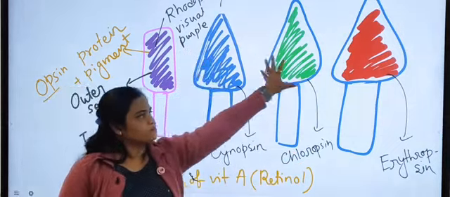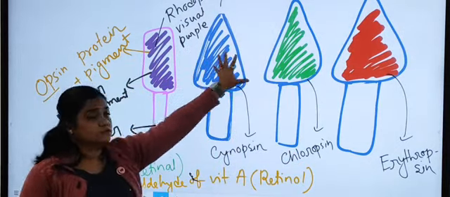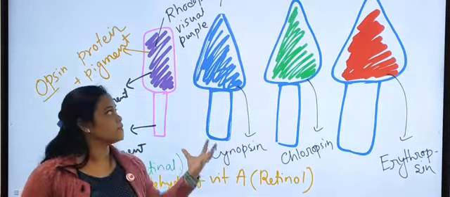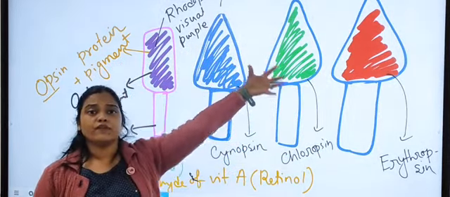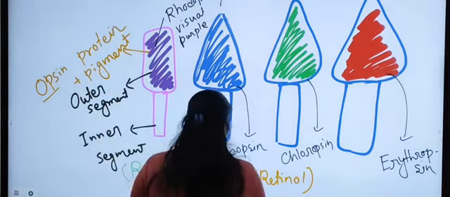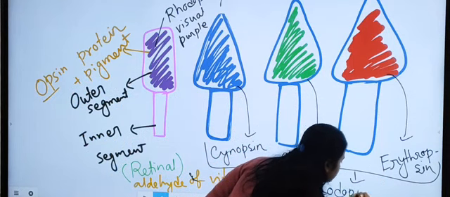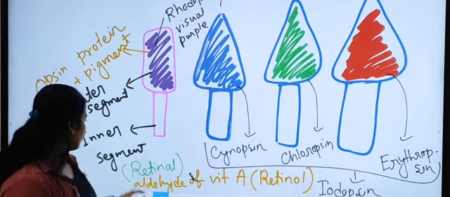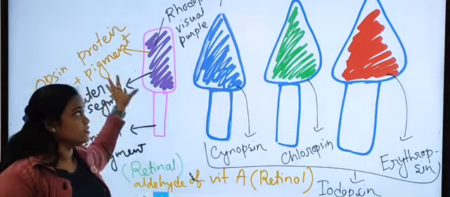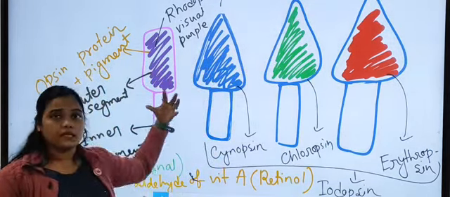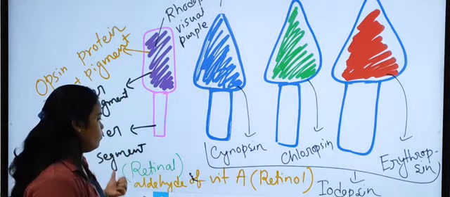So these are the structures of the different types of photoreceptor cells. Normally these pigments have a common name, which is iodopsin. So these are the different types of pigments present in the different types of photoreceptor cells. Now, if the light falls on the photoreceptor cells, then there is a change in the structure of the opsin proteins.